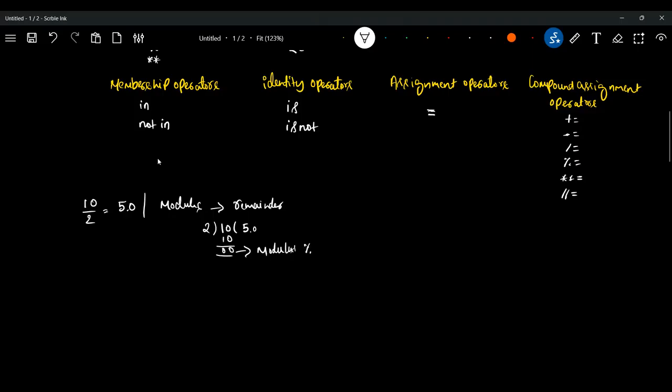Mod is returning this thing. I hope you're able to understand now what division is doing and what modulus is doing. Any confusion? No, right? Okay.